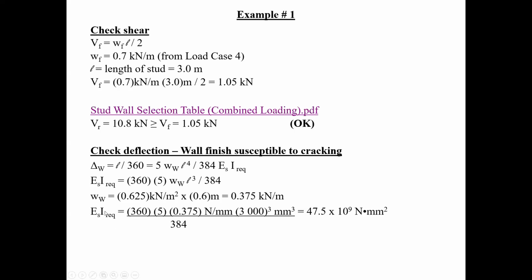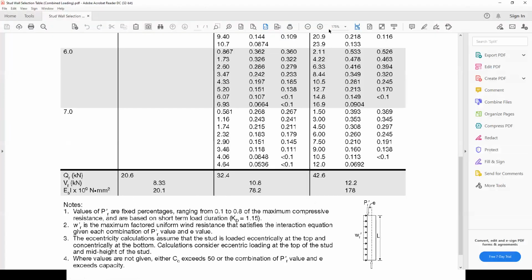Now, I calculate the EI required, and of course, always bring it to the scientific notation 10 to the 9th, because that's how you're going to find the values in the table. In my case, I ended up with 47.5 times 10 to the 9th Newton millimeter squared, the same units that we had for the joists, the beams, everything else, and the same scientific notation. Now, like I said, this table is really good because it does give me the stiffness here. So I have times 10 to the 9th, I have 78.2.